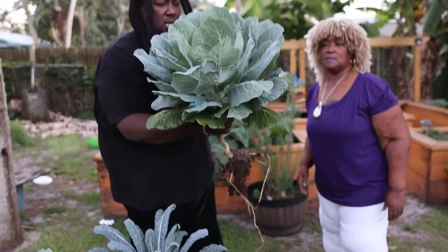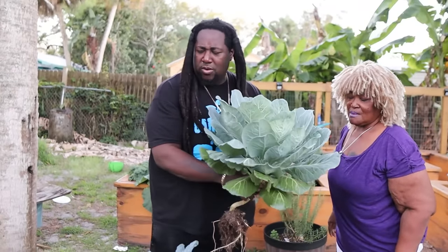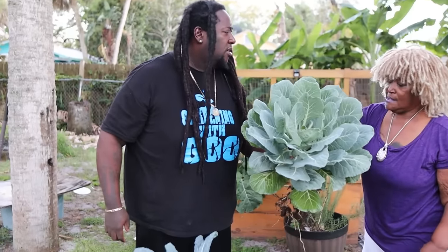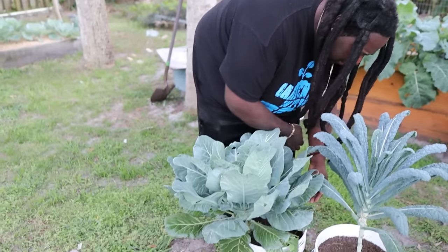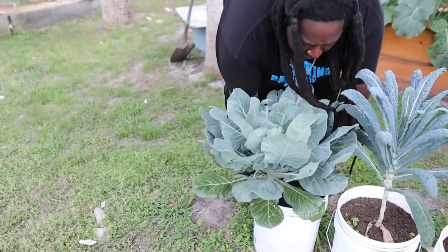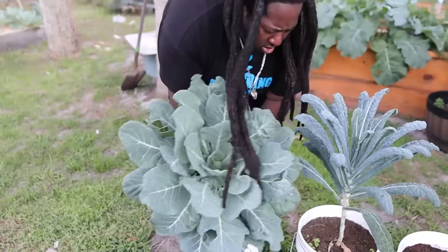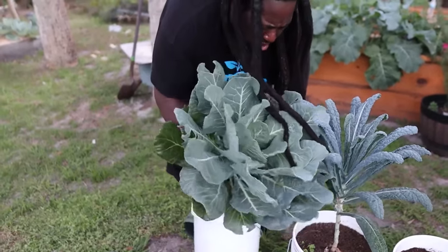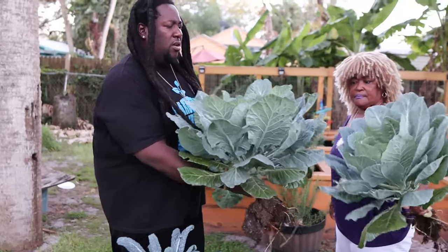Just like that? Just like that right there. Pull it straight up out of there? Pull it straight up. Okay. Well, you need some more? Oh, yeah. This is not enough. It's not enough? This is just the beginning. Let me get you some more then. You just pull it straight up then? Oh, yeah. Just pull it straight up. Because they're in the bucket, you know. They ain't hurt nobody. You're not damaging the soil. Oh, okay. Just like that? Just like that.